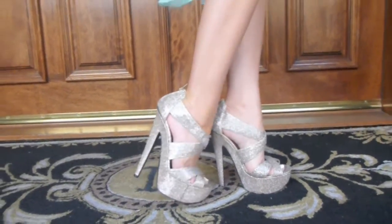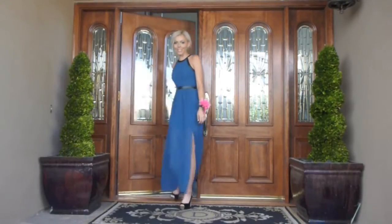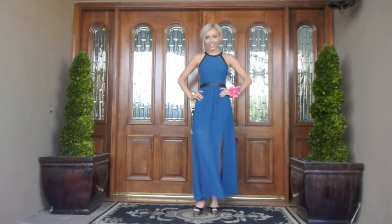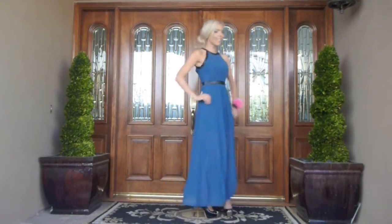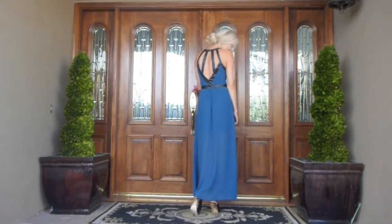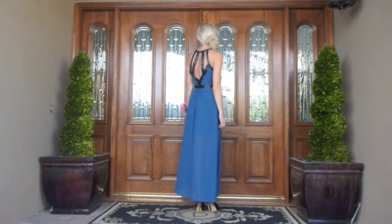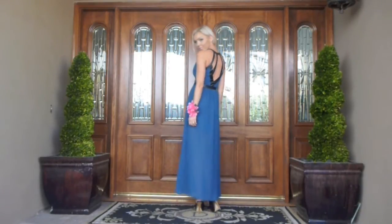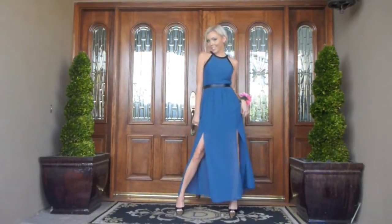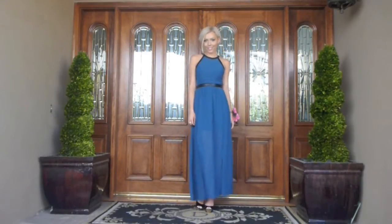Aren't they fabulous? Our next dress is super fabulous, and I must admit I'm totally obsessed with it as well. It is a long chiffon maxi dress in a very easy to wear dusty blue color. Now, I can't really figure out which detail is my favorite. It must be the sexy back cutouts. But then again, I do really, really love the luxurious vegan leather trim. It's so edgy and so sexy. And then there's the dual leg slits. Wow, so hot. This dress really has done it all. It's elegant, edgy, classy, and sexy.